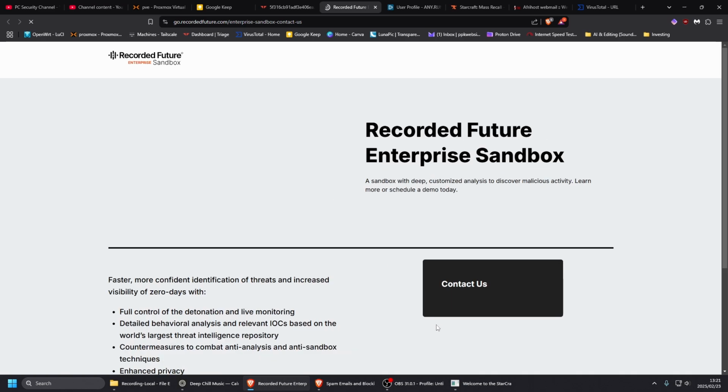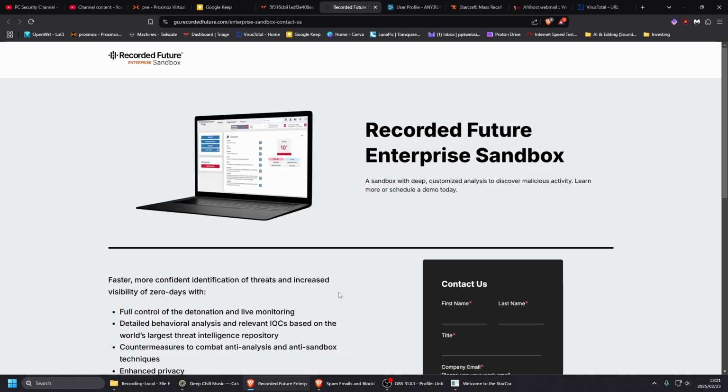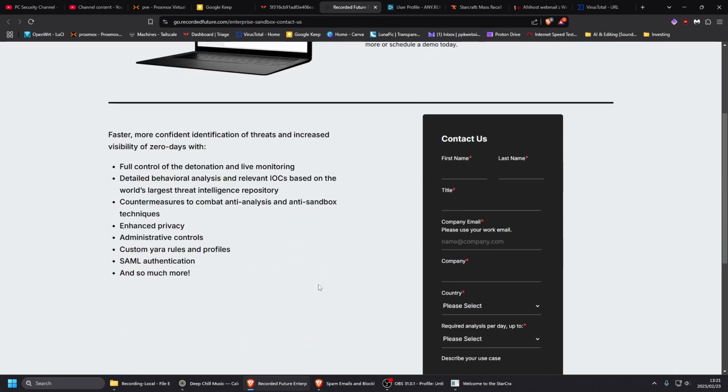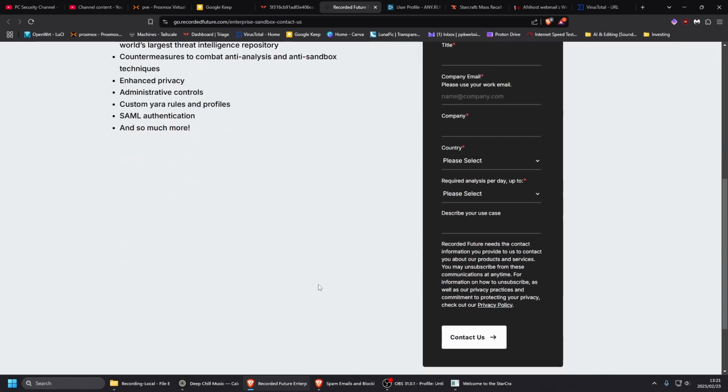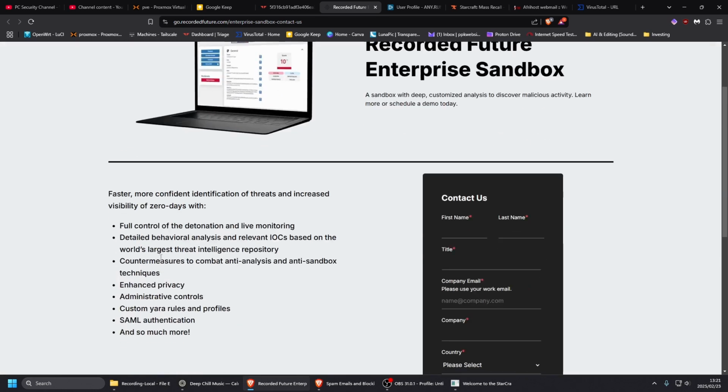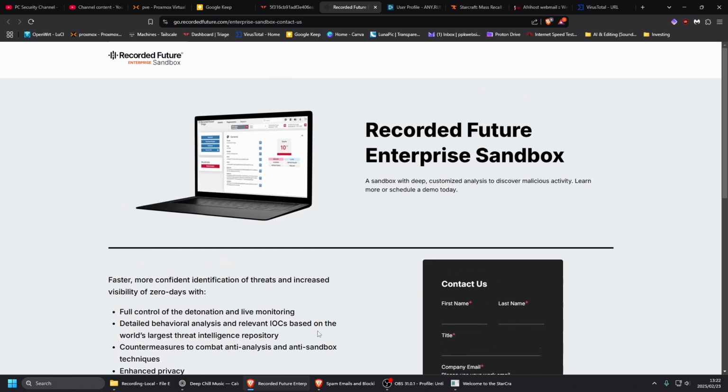So if we say upgrade, what does it give you? Obviously you can upload bigger files, I suppose. So full control. Just a bunch of extra stuff.